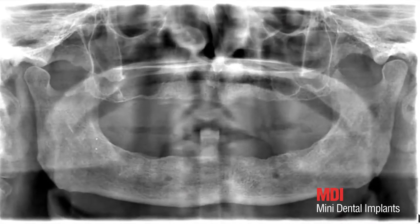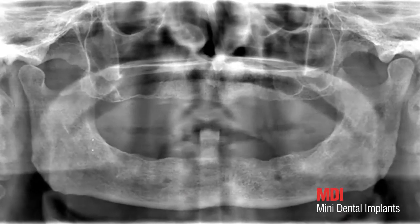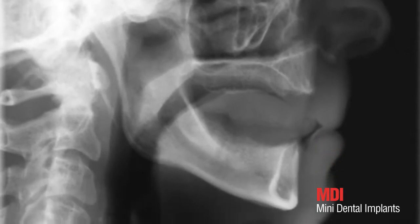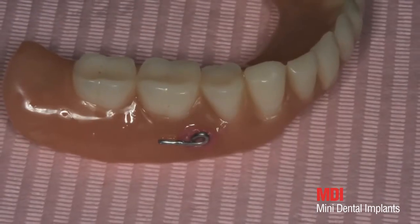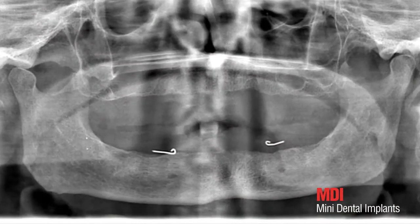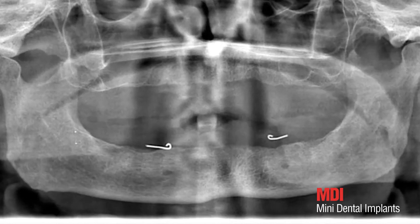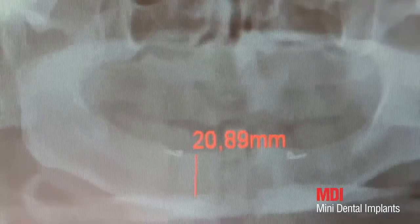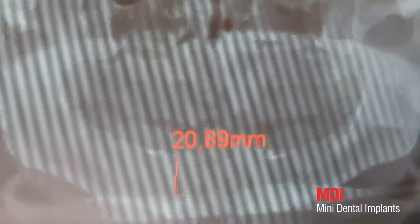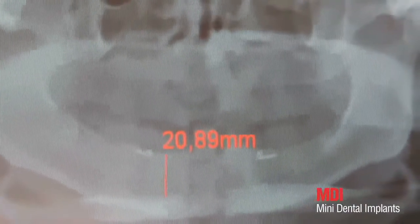Based on the radiographical diagnosis, the vertical bone height, as well as the horizontal one in this case, can be determined. Two metal markers were fixed on the existing denture regio 5, referencing the position of the foramen mentalis, which you can see on the radiography. The bone height of the jaw is above 20 mm, so an implant height of 15 mm has been chosen.